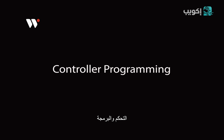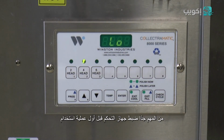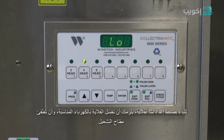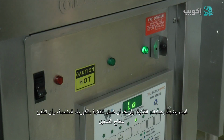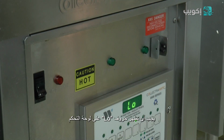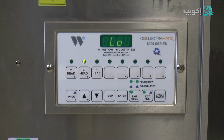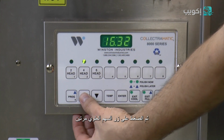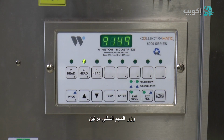Controller programming. It is important that you configure your controller prior to first use. In order to configure your controller, the fryer needs to be plugged into the correct voltage for your specific fryer and the toggle switch needs to be off. The control board should read LO. In order to get into the programming mode, you need to press the program button, then the up button twice, then the down button twice.